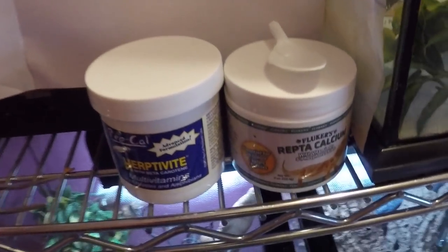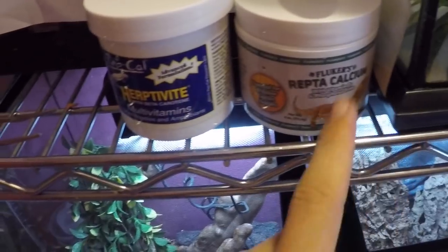Here on my rack, I also keep my little bags with calcium and vitamins. I actually like using these bags for the mealworms because if I put them in cups, they don't really get dusted as well. And then I have my Fluker's calcium, Herptivite, and I keep my feeding tongs and my thermometer.